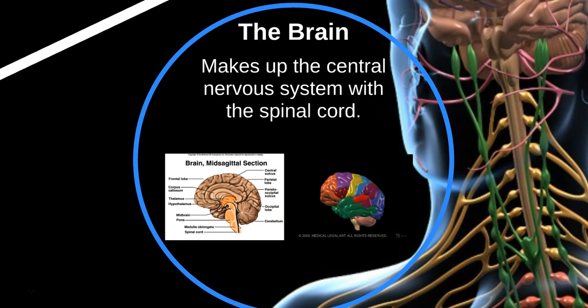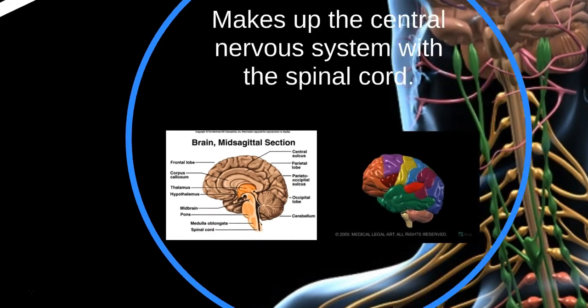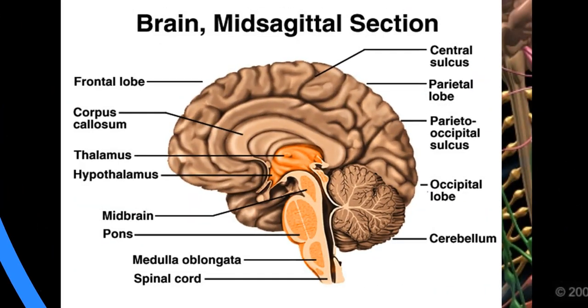So the brain, obviously along with the spinal cord, is the central nervous system, and it's the supercomputer of this whole system. We're looking at a cross-section of a brain here, so it's been cut from the front of the head here through to the back of the head here, and we're looking at it from a central cut that's been made right through probably the centre of your skull all the way down, and we're looking at the brain from side on, so we can see the inner portion here as well.